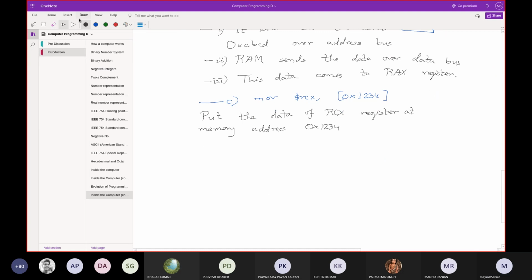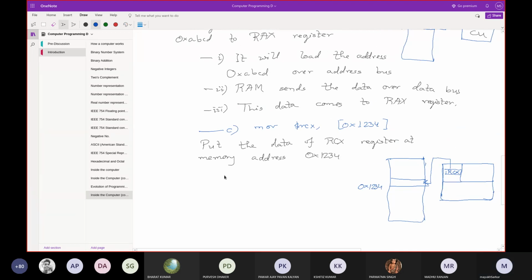So this simply looks like this. Suppose there is this RCX register. This information will now come in this direction. Maybe the address of this memory location is 1, 2, 3, 4. The data will now come in this direction.